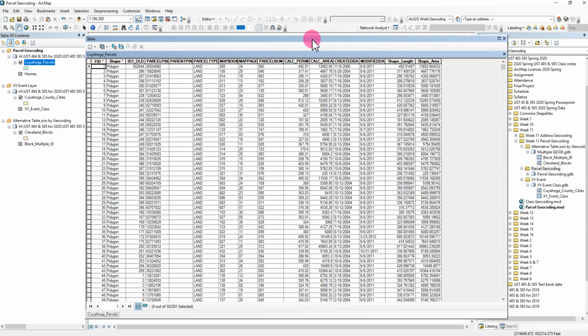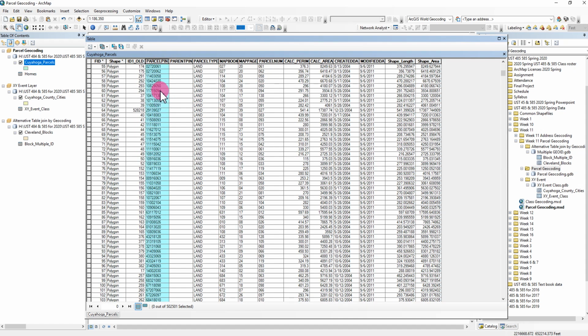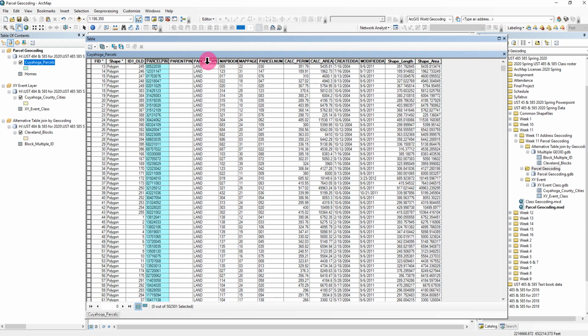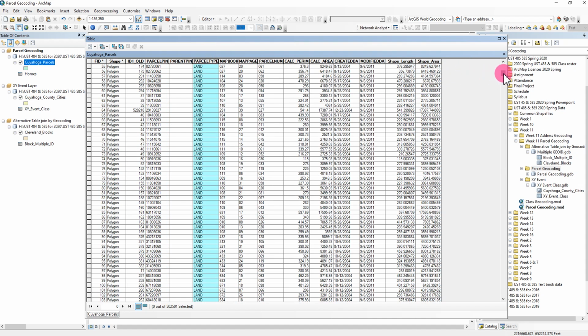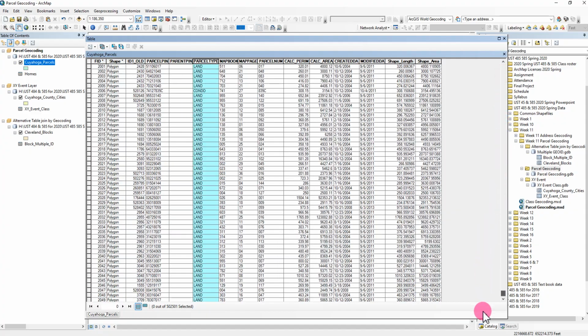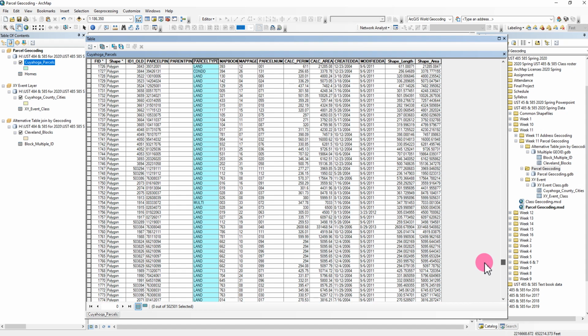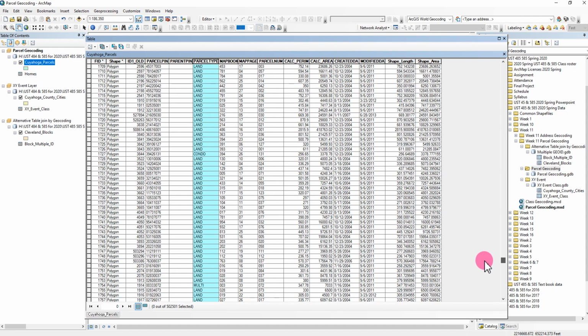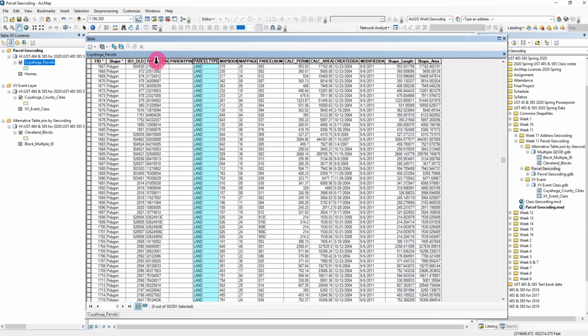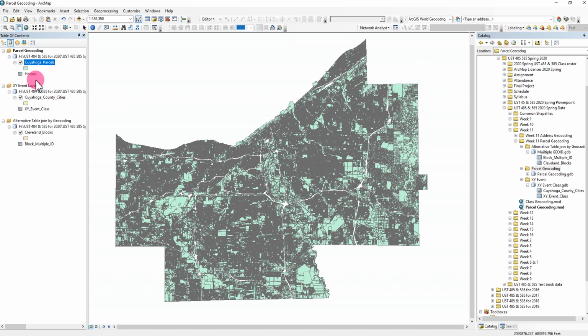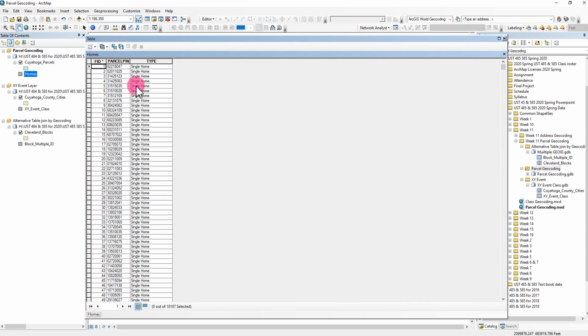If you open the attribute table, you can see here, this is a parcel pin number, which is a unique ID of each parcel, and this is the parcel type. It's like the land, and there are many, the condo, an apartment, and multi-purpose buildings. And based on this parcel pin number, we are going to geocode a data table. What we are going to geocode is the homes, the single homes.